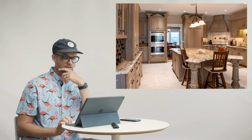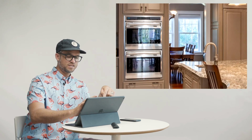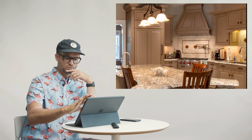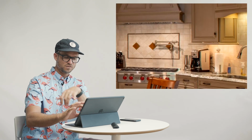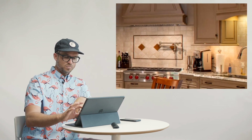Next kitchen image. All right, so you see the difference in color temperature here between very blue in the dining room and very balanced in the kitchen. We still have that very green light over to the right. You could use a brush in Lightroom to kind of change that color a bit, but then you're going to run into this a little bit more warm color temperature below the cabinet.